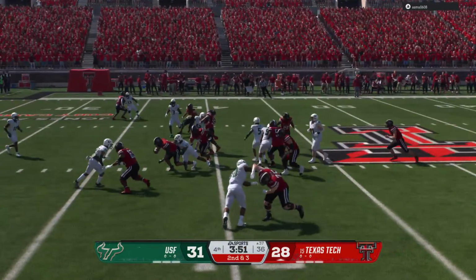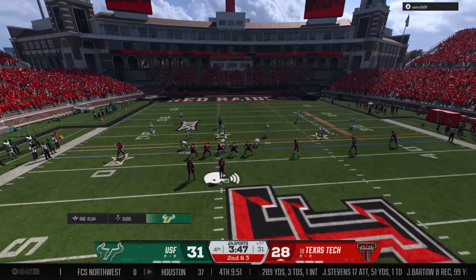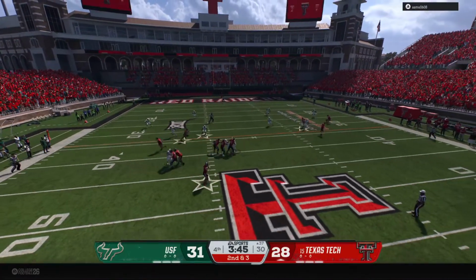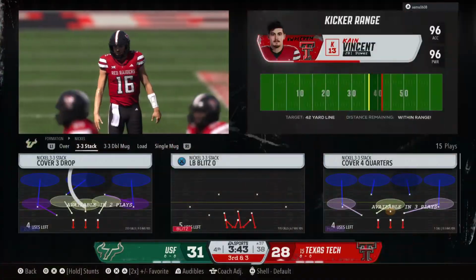It's going to be important this offensive line is able to get a little bit of push. Just got to give this guy an inch, a little crease, and he can make yards for it. And the pass is incomplete thanks to a big hit.